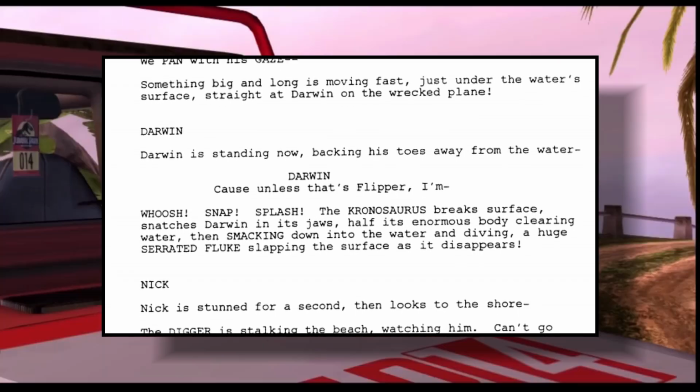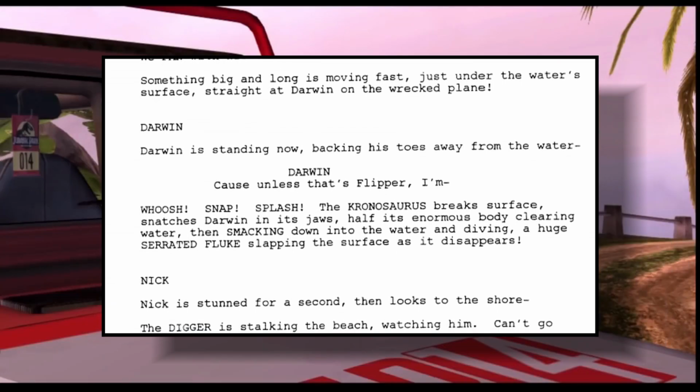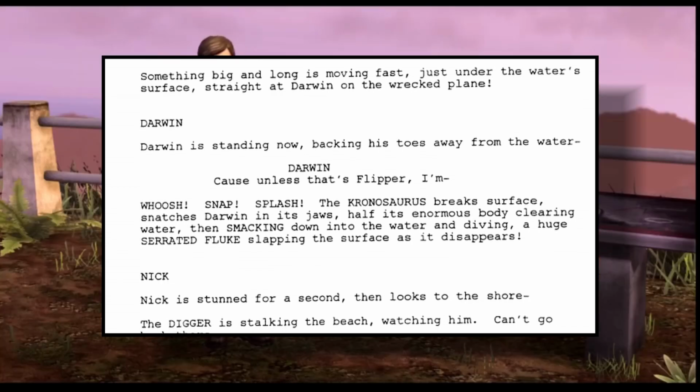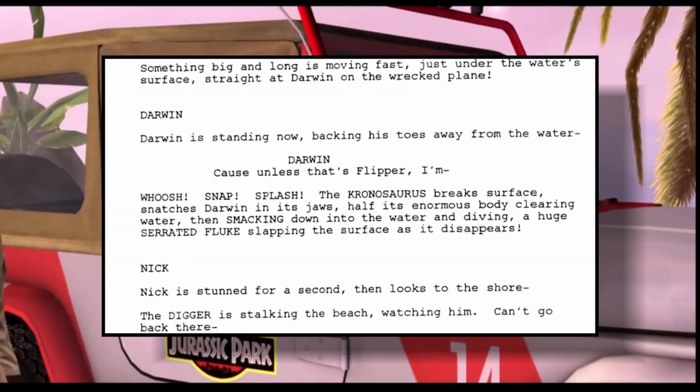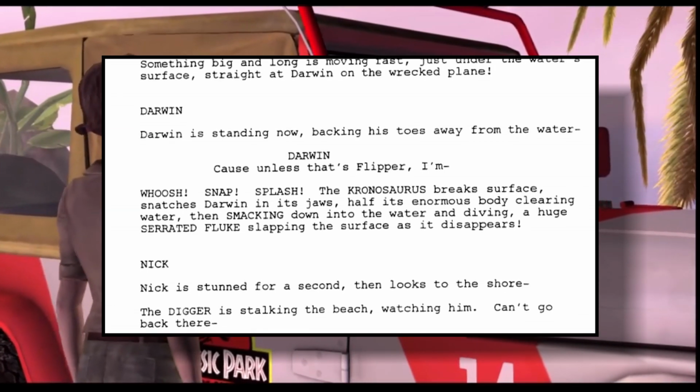Nick is stunned for a second, then looks to the shore. The digger is stalking the beach, watching him. Can't go back there. Nick begins to swim parallel to the shore, looking around for signs of the sea monster.